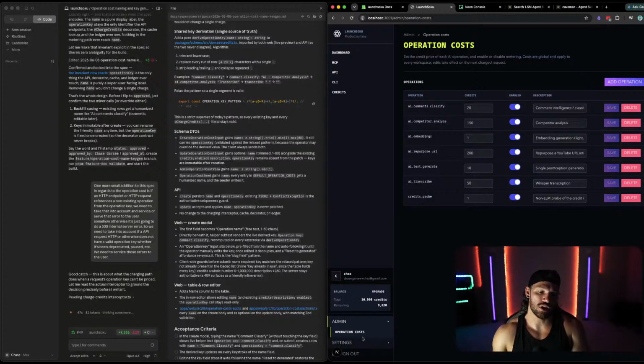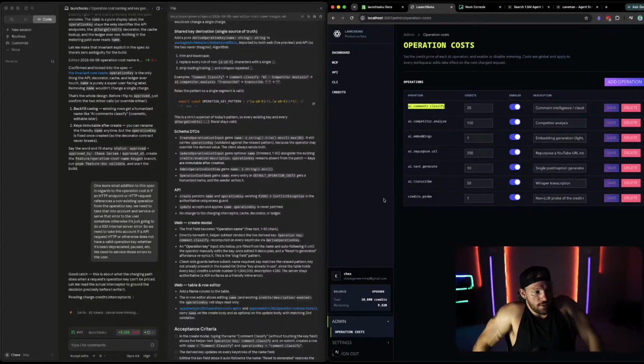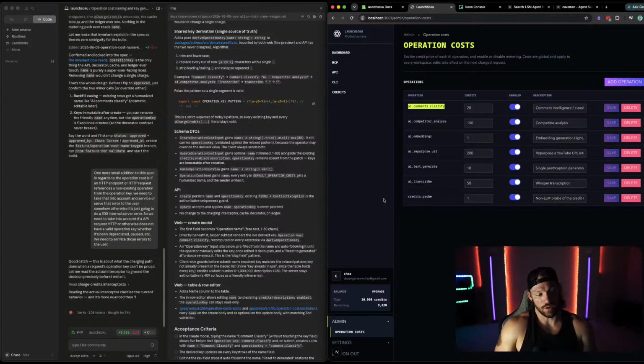And then I want another one in here for endpoints, to be able to add these dynamically and not have to do new deployments for those manually.